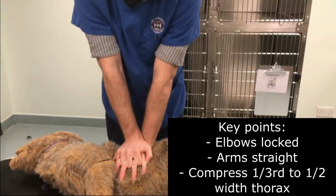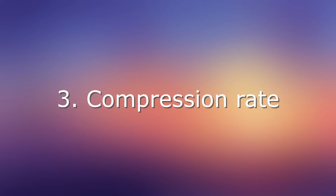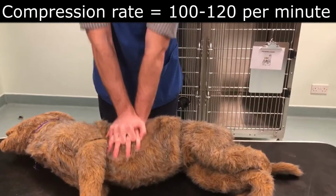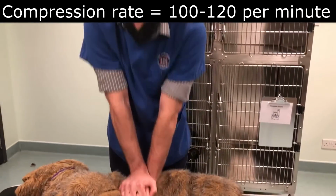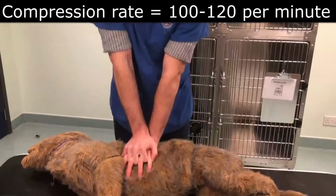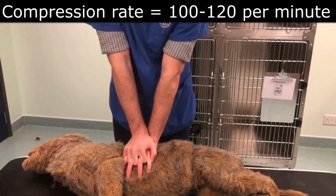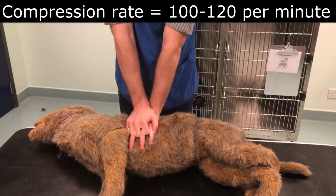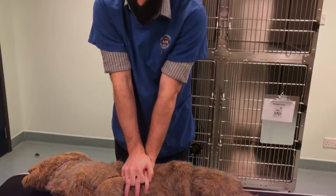You want to ensure that your elbows are locked, arms straight, and shoulders directly over your hands. With each compression, the chest wall should be compressed 1/3 to 1/2 the width. Optimal compression rate has been determined to be between 100 and 120 compressions per minute. Some songs, such as the Bee Gees' "Stayin' Alive" and Queen's "Another One Bites the Dust," may help the compressor achieve this rate.